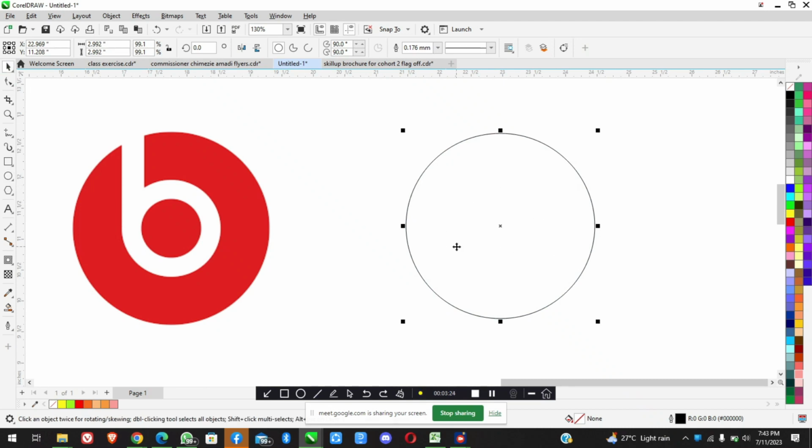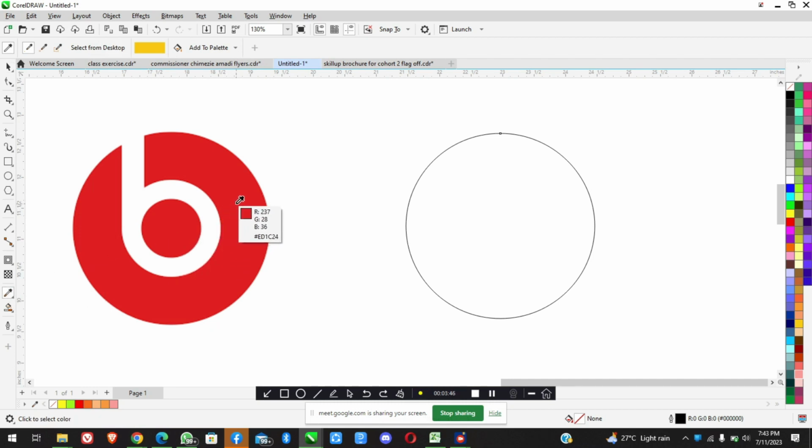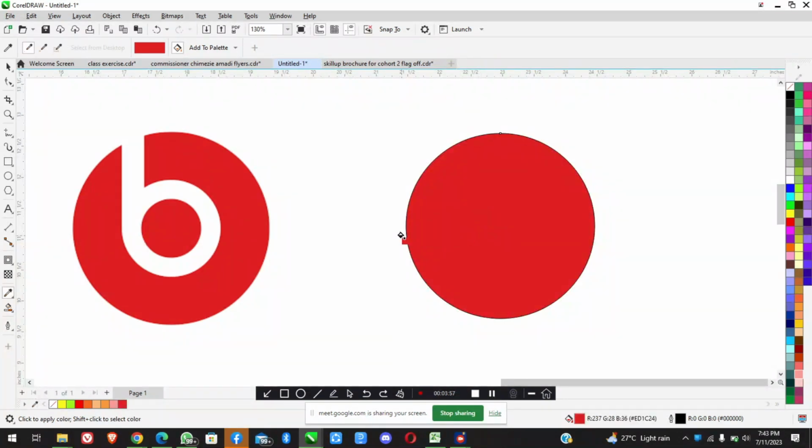I'll change the color to red, but not just any red. It's going to be the particular shade of red that is here. All right, so to do this, I'll use my color eyedropper tool. I think we already know this tool. So you select the color eyedropper tool, you take the red from here, you click on this logo, you extract the color, and then you come here and you paste it. So now we have the same color here and here.